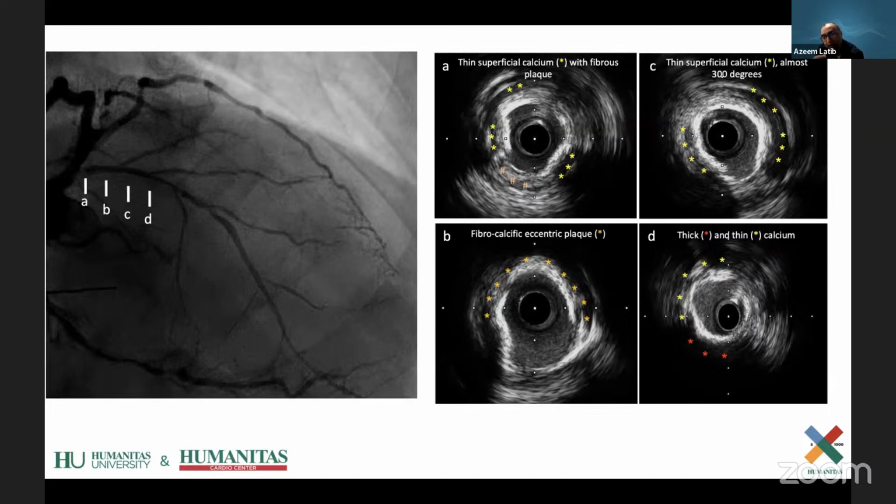The other thing I do in a case like this is very short runs. When I'm teaching fellows to burr, they're all looking intensely at the screen at the burr, and none of them are looking at the blood pressure and the EKG. So you have to spend a lot of time looking at the Mac Lab, your EKG and your blood pressure. If you see your blood pressure starting to drop or your EKG going up, you have to stop. Let the patient breathe, come back with the burr, let there be flow, give them a little time to recover from the little bit of embolization you gave them, and then start again.